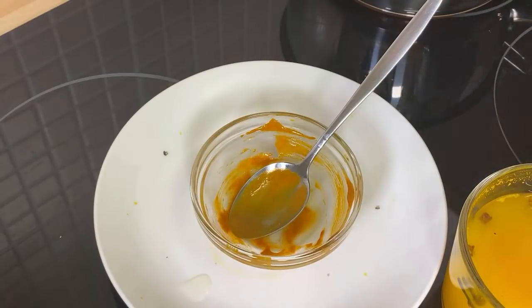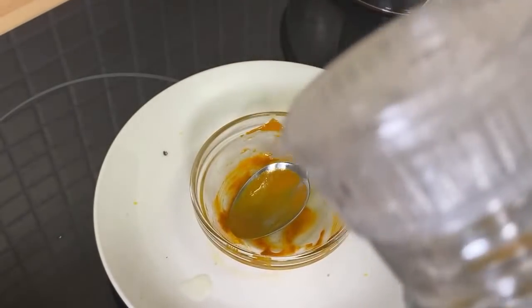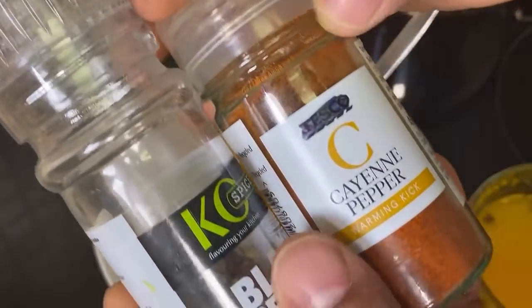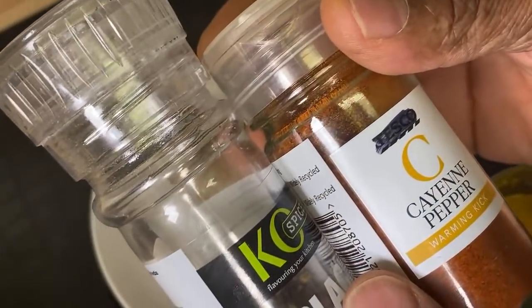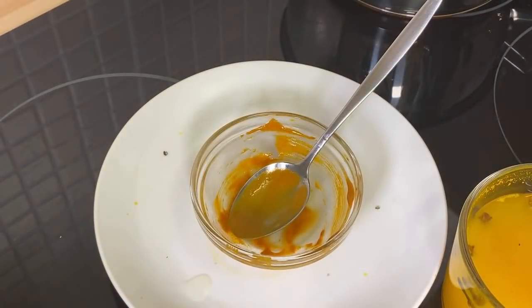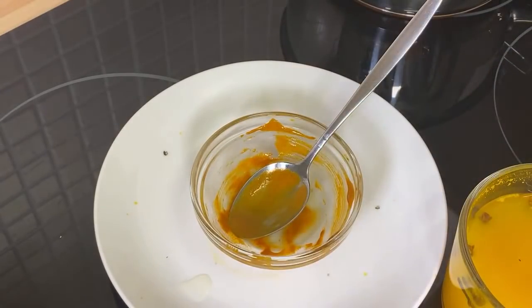So if you want, you can put a little bit of cayenne pepper or black pepper in it. All right? Beautiful. I'm always using cayenne pepper because I like cayenne pepper. Okay? Now, this one is also very good for you too. All right. So this one is another one, which is very, very good.